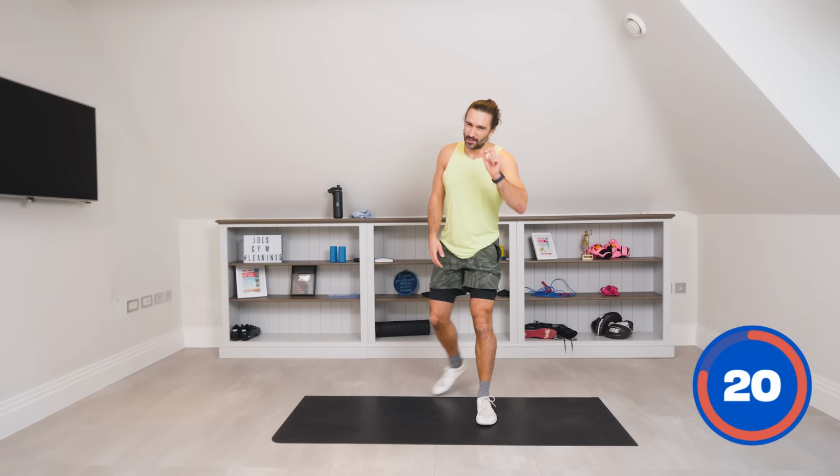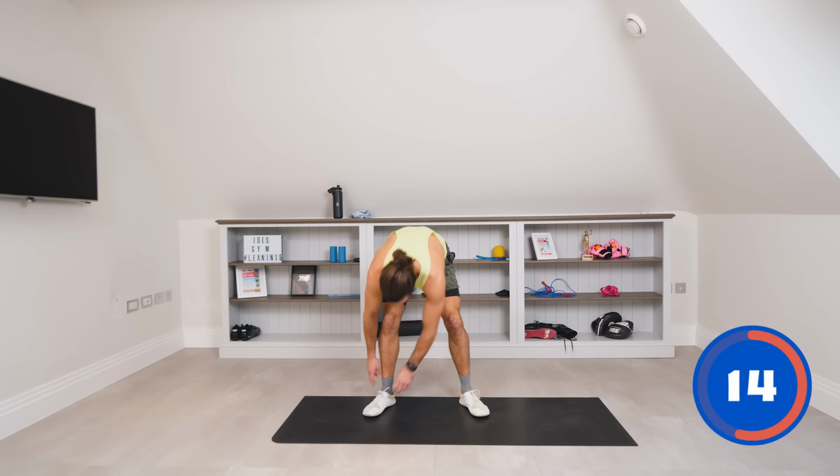That's the difference, that little 10% push, that little turbo at the end. That takes your heart rate up. Okay, so next exercise.